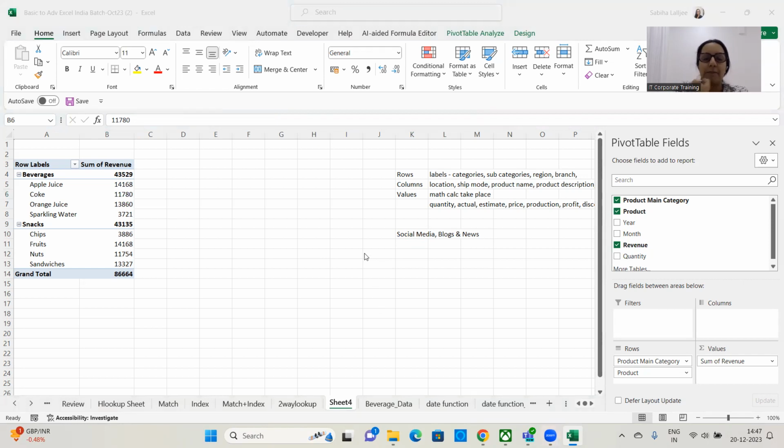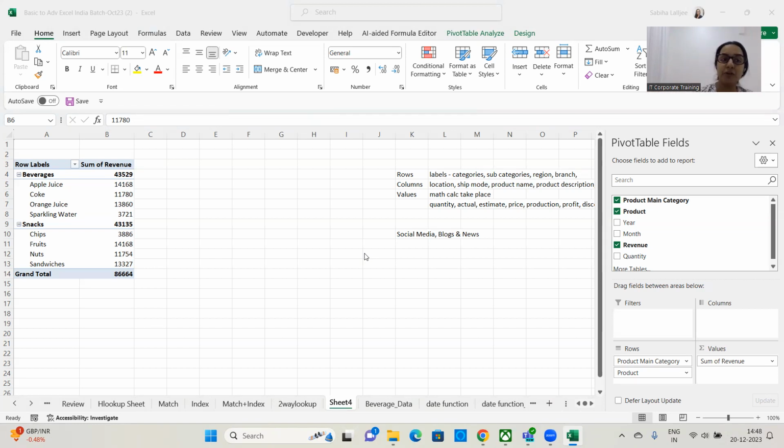Okay, now when we talk about social media platforms, blogs, news, when you use your smartphone or your tablet and you hold it in your hand, what is the direction that you scroll? We always scroll in the vertical direction. Do we like to horizontally scroll? No. Since we like to vertically scroll, that is the way in which we are conditioned to read data. And that is why in pivot table, a longer report or a longer data set in a pivot report is better than a wider one.